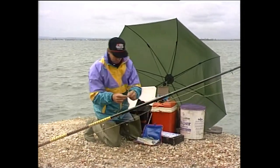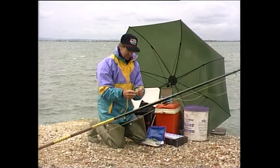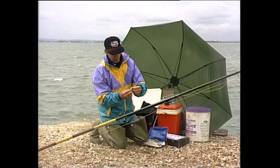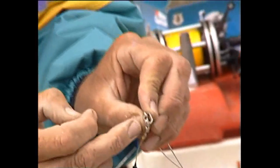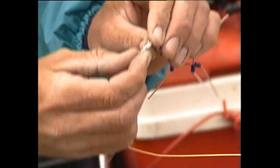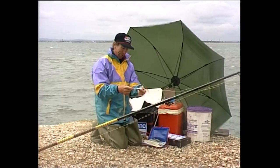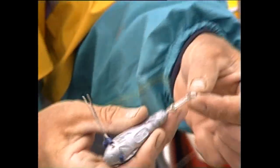I'll put a plain lead on this one to start. We've got easy links on the bottom. They're not quite as easy as they're made out, because for some reason Mustad are making them now with a bent wire. They were originally straight, and they're hard on your thumbnail. You wear your thumbnail out with them. Anyway, an easy link, a Berkley swivel.